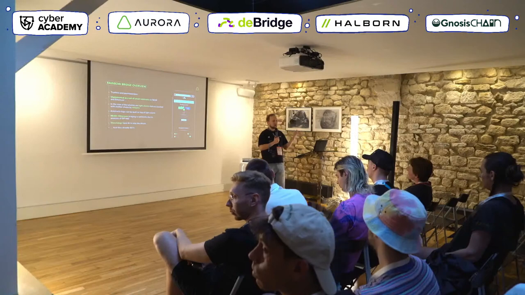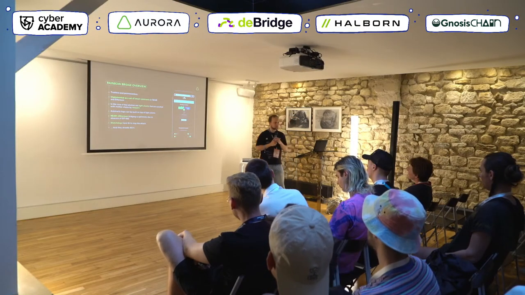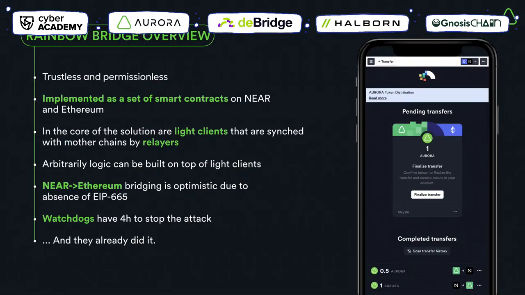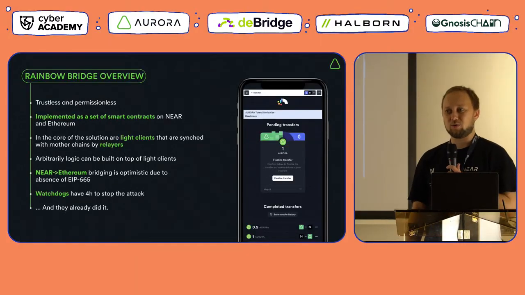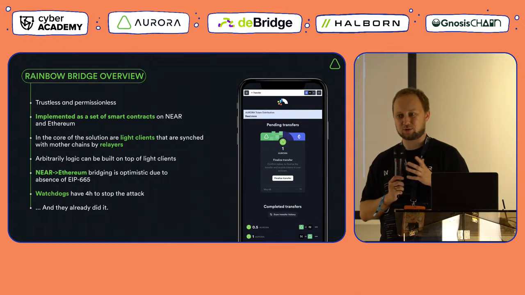Yeah, and now what can happen potentially in this setup? Remember, we are permissionless. Anyone can become a watchdog. There is no limitation. Anyone can become a relayer. Anyone can submit a block. You just need to stake 5 Ether and then you can submit, right? So this opens a vector of attack, which is quite straightforward.